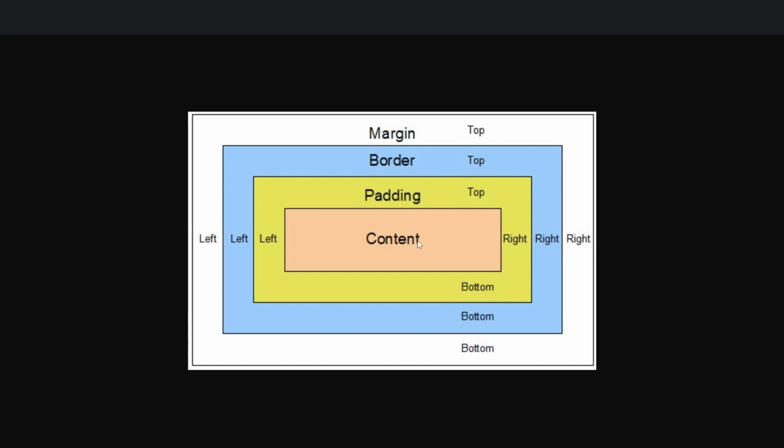So you have the content itself, and then you have what's called padding, then you have where the border is, and then you have margin, which is outside the border. And these are usually not necessarily set to 0. If you don't say what they are, the web browser might decide, oh, we'll make the margin 10 pixels or something because that generally looks good. But if the default is not what you like, then you can play around with it. You can also say padding. If you said padding is 5, it would be 5 pixels every side, but you could also say padding top or padding left, etc. All those sorts of things.